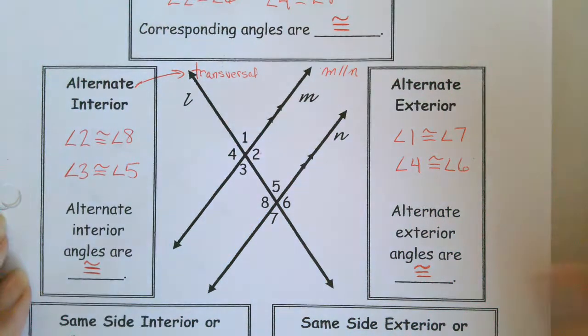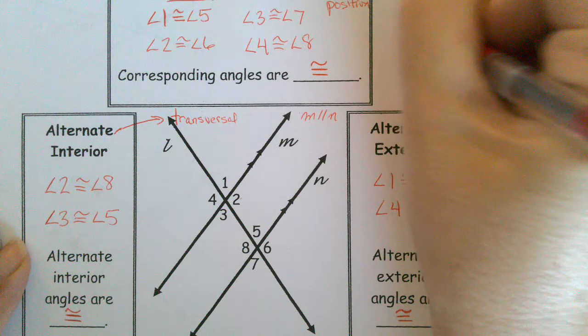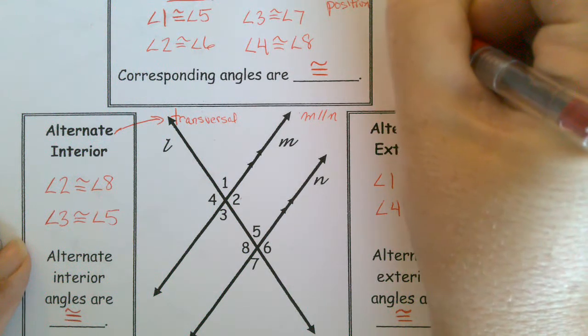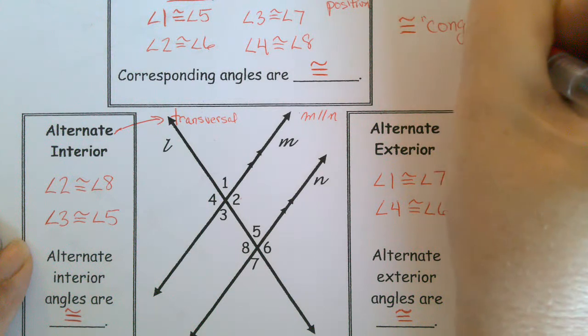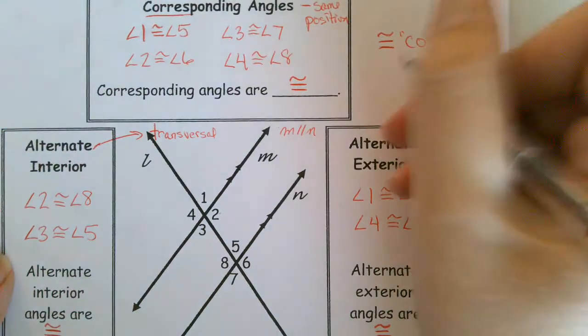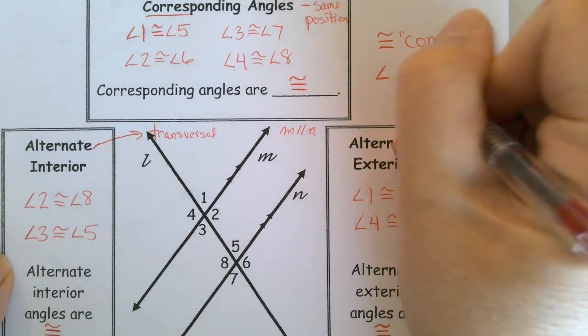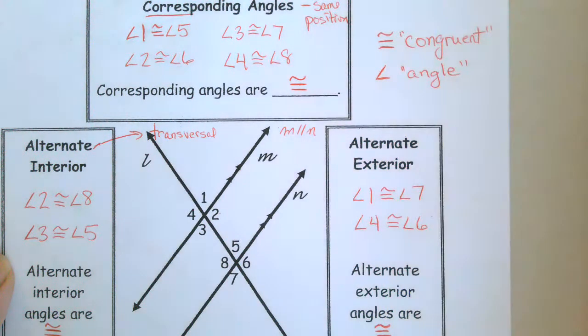And I guess, let's just slide up here real quick. Let's go ahead and make sure we remember this. So this symbol stands for congruent. That's what that means. And we are going to be using our angle symbol in a minute. So that is your angle symbol. Okay? So just in case, congruent symbol, angle symbol.